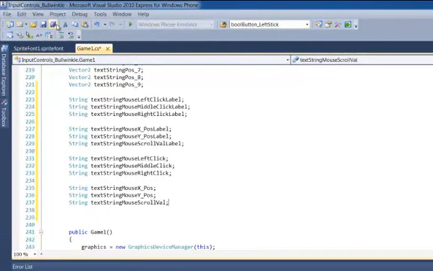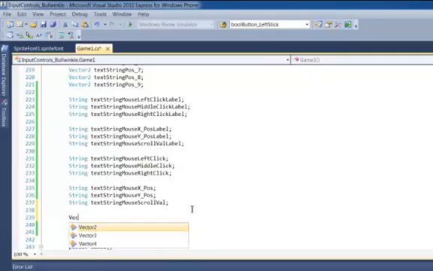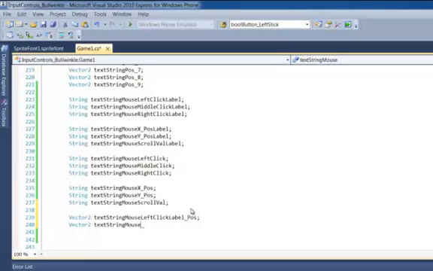So we've got the labels, we've got the values. We'll save it, and now we need the positions. So these are vector 2s, and just kind of going up to the top there. So we've got our text string mouse, left click label, and underscore pause. So naming convention on these has underscore pause at the end. So it's a vector 2. It's basically the same name with underscore pause appended. So text string mouse, middle click, label, underscore pause.